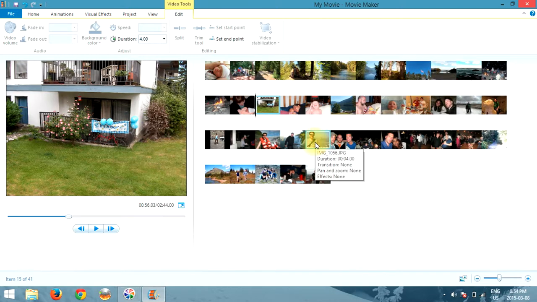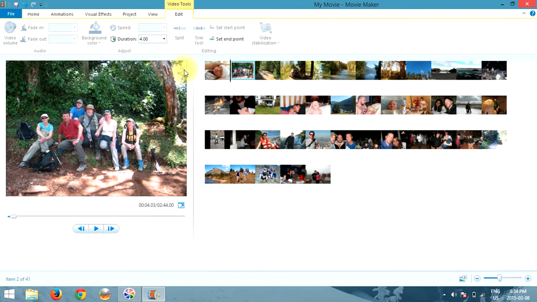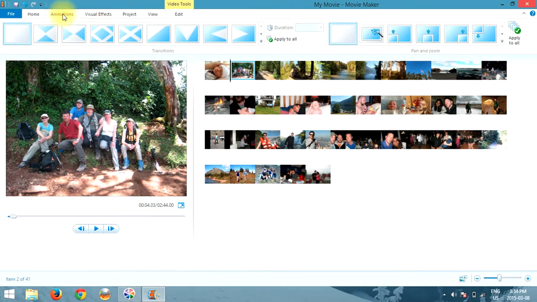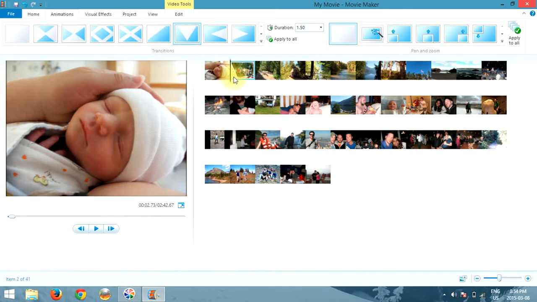The other thing that you might want to do is sort of play with what's called the animations. And the animations, if you select the slide, let's start with the second one here just so you can see what I'm doing. Hit animations, and then you can hit, excuse me, what's called transitions. And transitions are between the two slides. So for example, if I choose this one, what you'll notice is that there's a little triangle that comes up here, which means that this slide now has a transition to it. And you'll see on that list there that it says the transition is called filled V down, and that's the one that we chose up here.